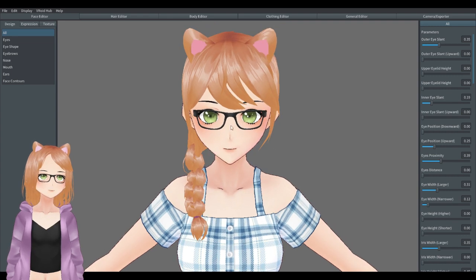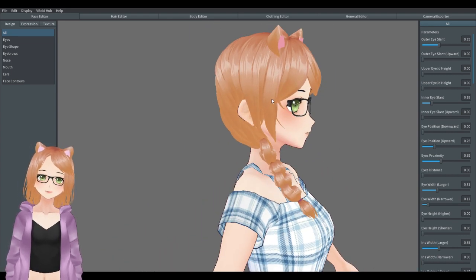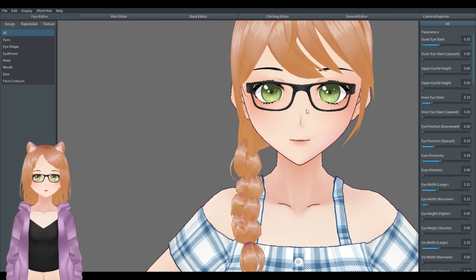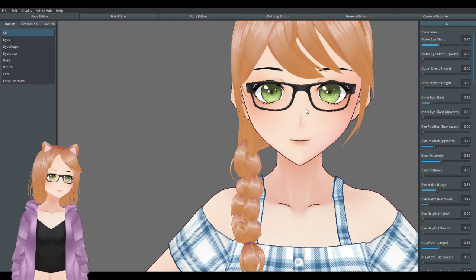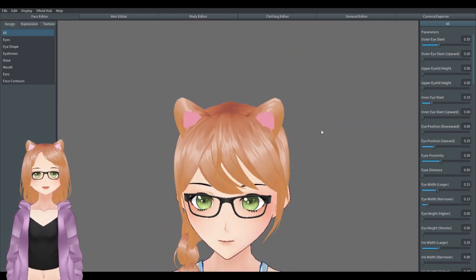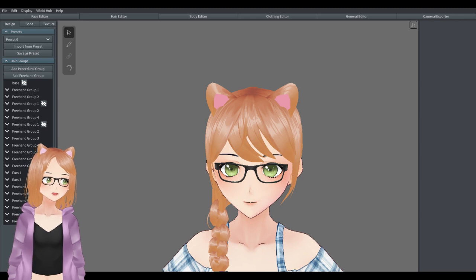So here she is. The glasses, as I said, I tried to draw them so they look like they're touching her ears, but it didn't look right at all. It just made the glasses look like they had wings that pointed out. No matter how hard I tried to do it correctly, it didn't work. So for now, her glasses just hover on her face. She's got the ears, and I believe if I go into hair editor, she's set up with the two sets of ears.